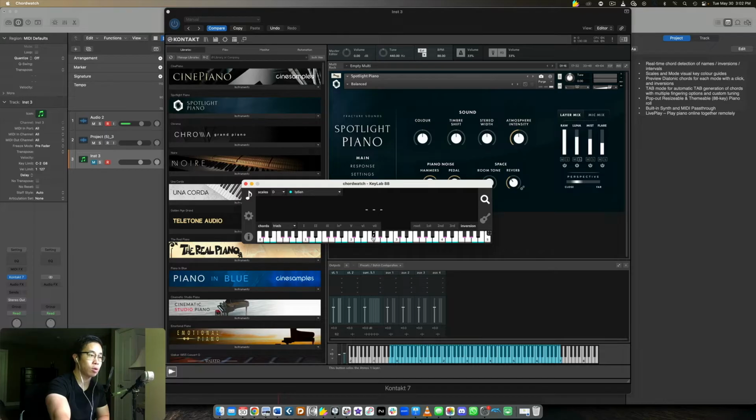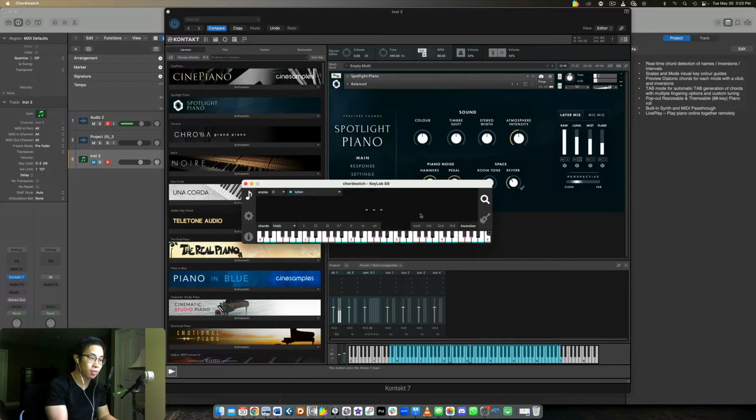Now we can see that certain black notes here have been raised or are highlighted in pink, and those are the notes that belong to the D Lydian scale. And then correspondingly, the white notes that are blue also belong to the D Lydian scale. So here's a D, E, F sharp, G sharp, A, B, C sharp, and D. This is the D Lydian scale. And all of those notes that I'm playing are highlighted in blue and pink, depending on their white or black.